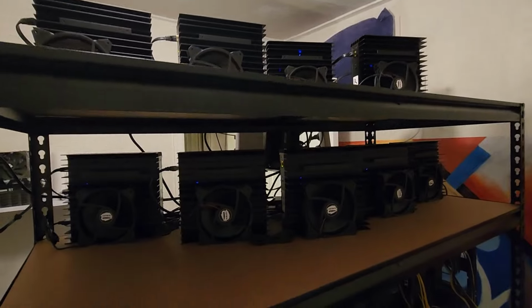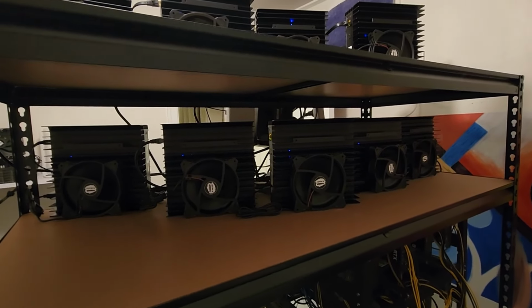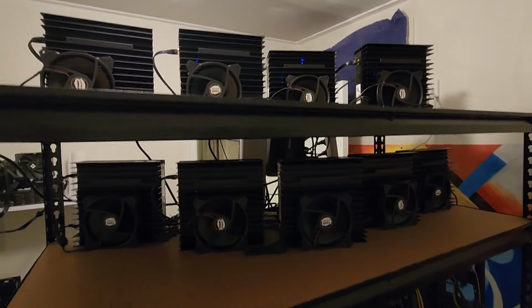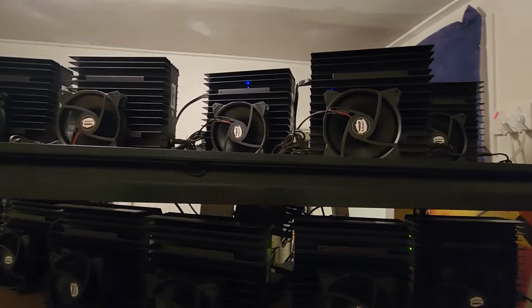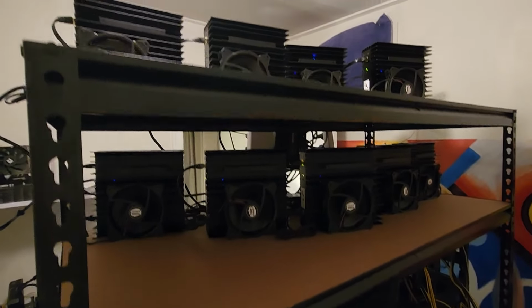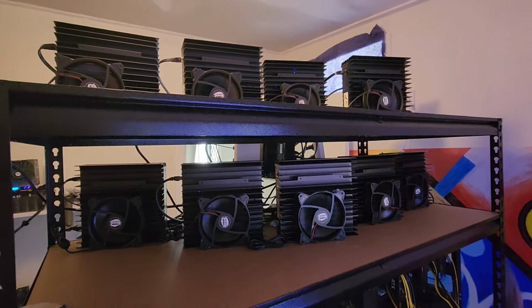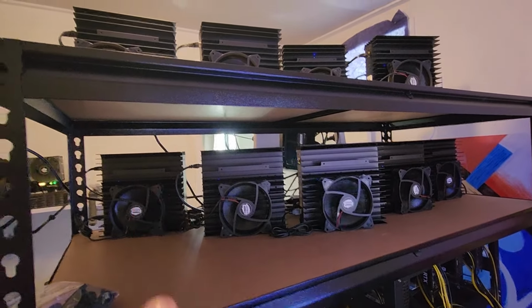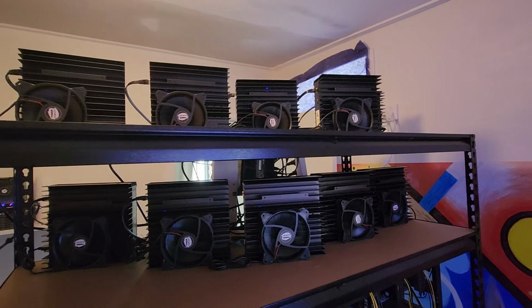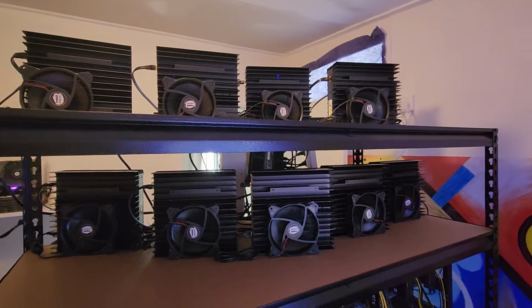We're still waiting for our KS5 and KS3 to go online at Ice River hosting, so hopefully that will be in the next couple of days, but we'll see what these are currently making even with that huge hash rate spike. Actually, before we do that, I have picked up the screws for these fans, so let's throw them on real quick. Let's get into that and we'll cut back when they're on.